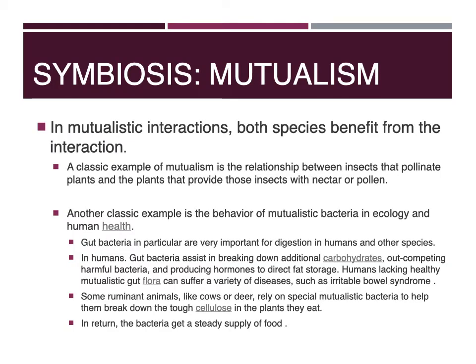So again, with a mutualistic relationship, this is where both species are going to benefit from these interactions. And there's lots of examples on the planet of mutualistic relationships. So we could look at something like insects and plants and how insects help to pollinate plants as they're feeding from nectar. So plants are providing nectar for the insect, which picks up pollen, moves to the next flower, and actually will pollinate that flower for them, allowing then for the seeds to become fertilized and then development of fruit.